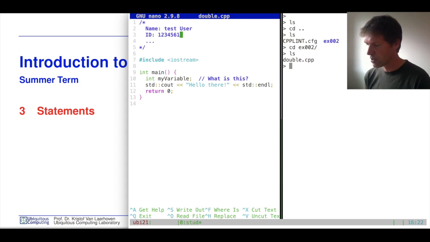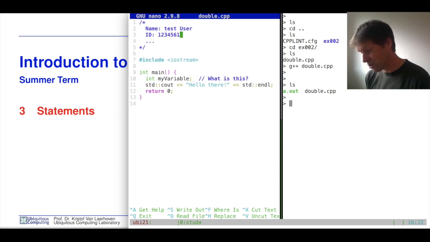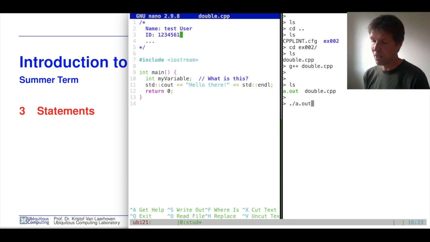I see that there's my double.cpp file, so I can create an executable. Now, if I don't specify what my executable is named, then you will see that in our directory, an a.out will be created automatically. So this is the default executable. And to execute this, as we've seen already, you just do dot slash, which means in this particular directory, I want to execute this particular executable, which is a.out, which then creates the line hello there, or returns this string to the console.